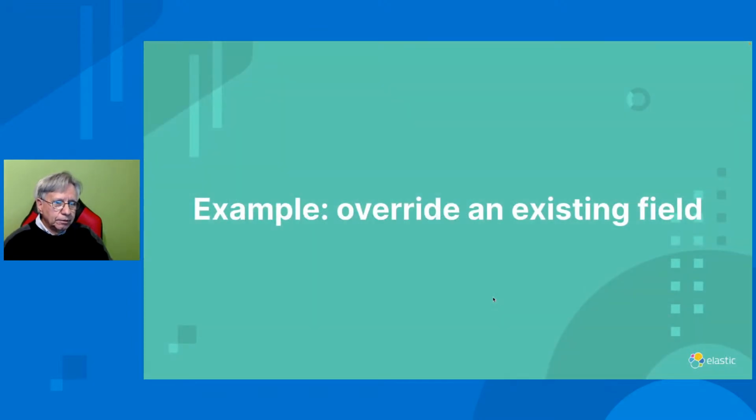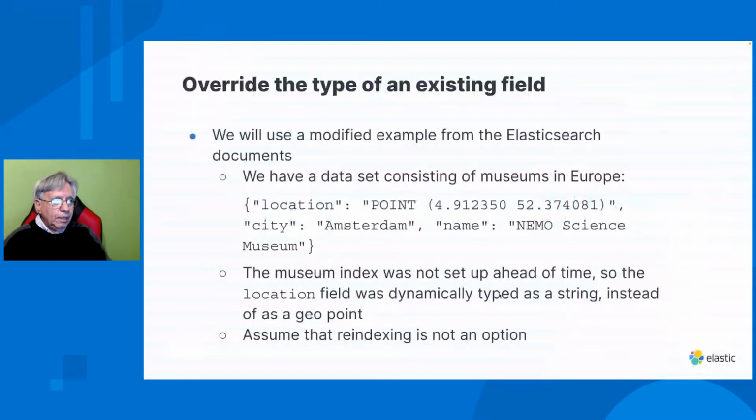Example 2 is we find that the indexing created a field that is not usable because the type is wrong. In our case, it might be because the value is wrong. You may decide the values are too low. Somebody should have multiplied them by 2. So you create a runtime field that takes every existing value and multiplies it by 2. So you can do that.